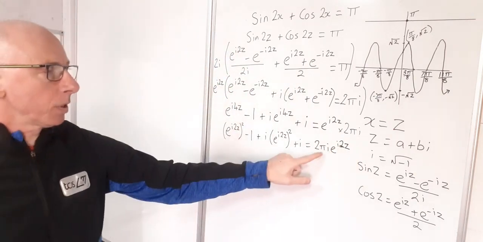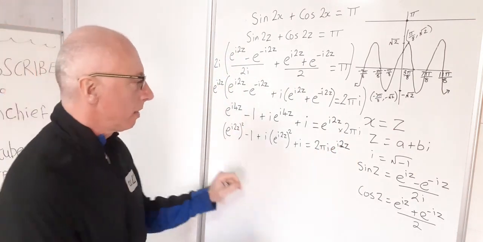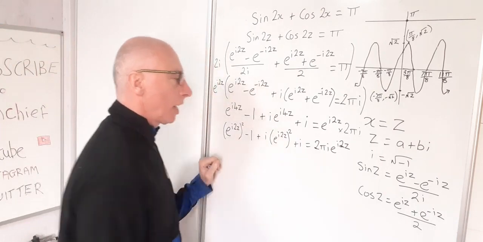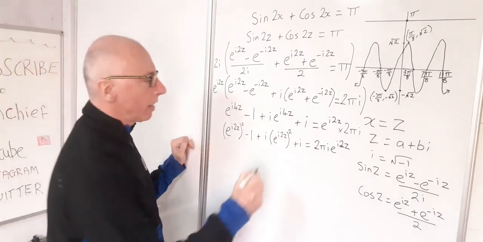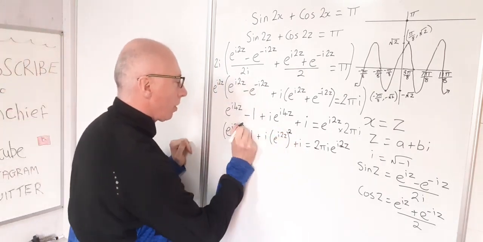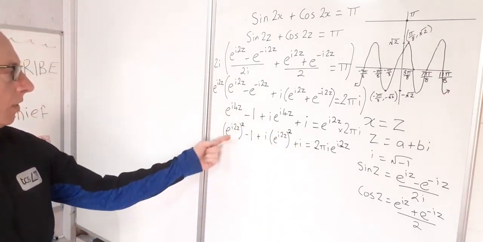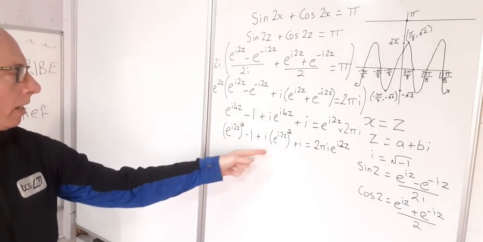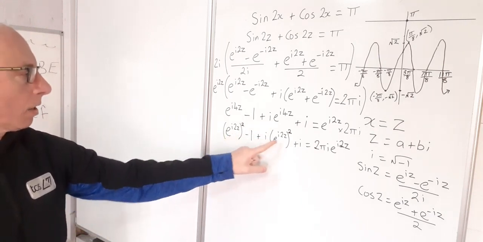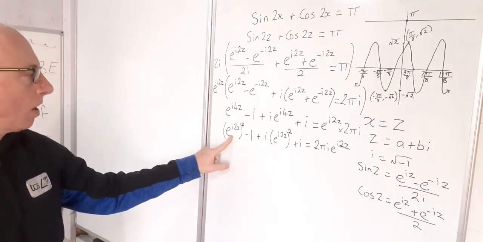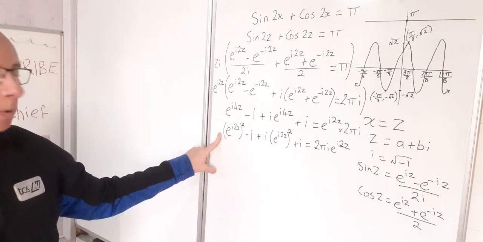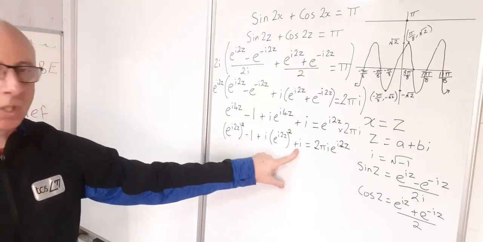Okay, I'm being careful to make sure my 2's don't look like my z's, because that's an easy mistake, and then all of a sudden you end up with more z's than you originally wanted. Okay, so I've got squared and squared of e to the i 2z, so I can maybe factor these ones out with the i in here. I've got possibly a 1 here as well, and I've got a minus 1 plus an i.